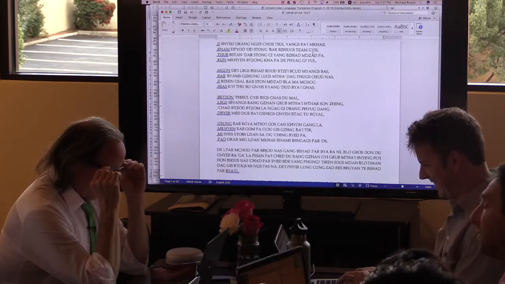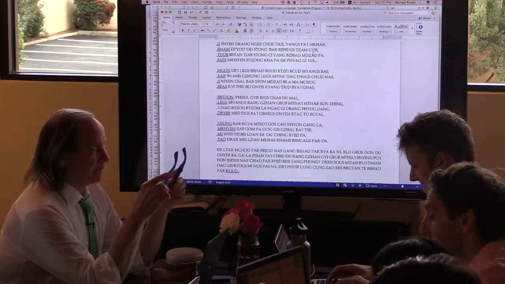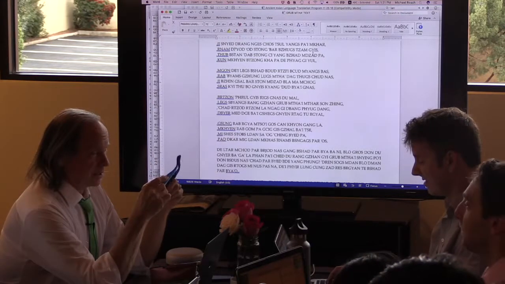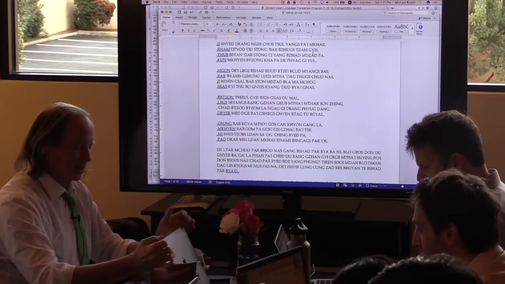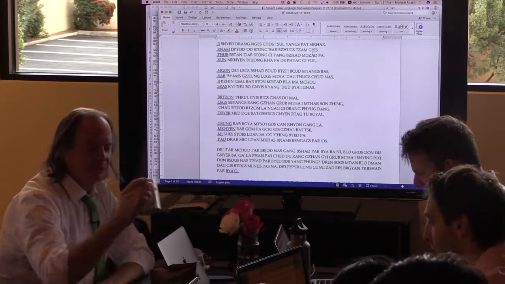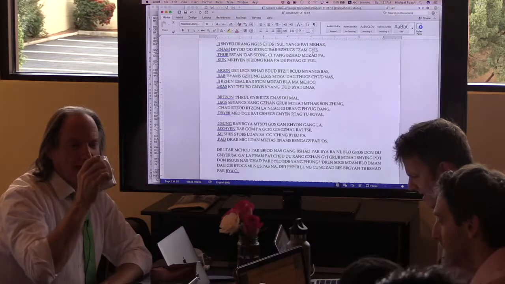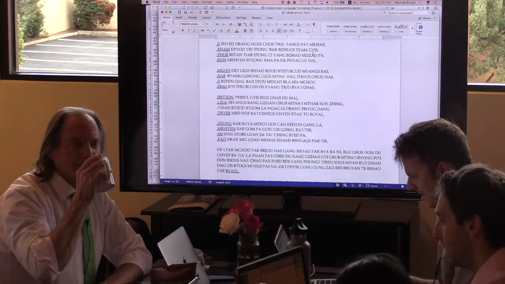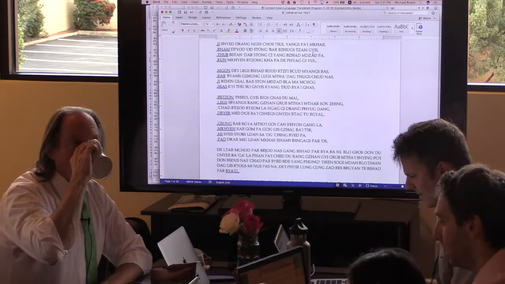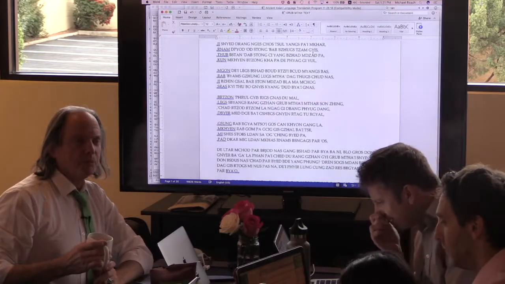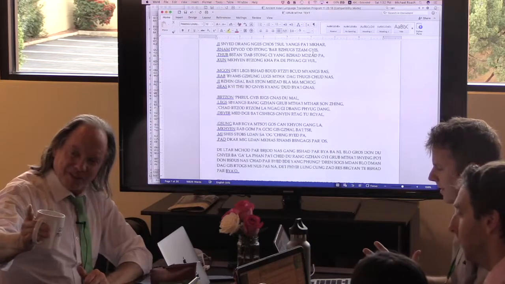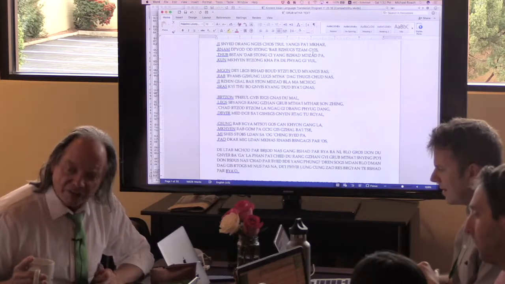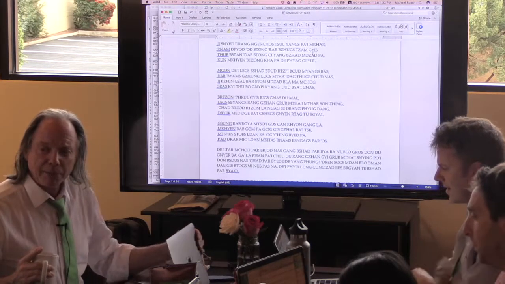Now, I would like to point out, Master Kramer, that there's a problem with the second line. Somebody's going to tell me, and I'm taking a coffee break, because you are going to be so slow about it. Good chance. I'll give you a clue. Read the first two lines to yourself. Great. Yeah, totally. The meter is off. The beat is off. How many beats in the first line?